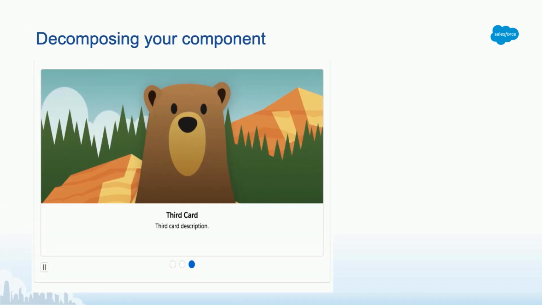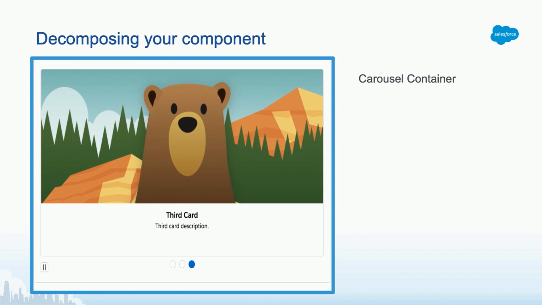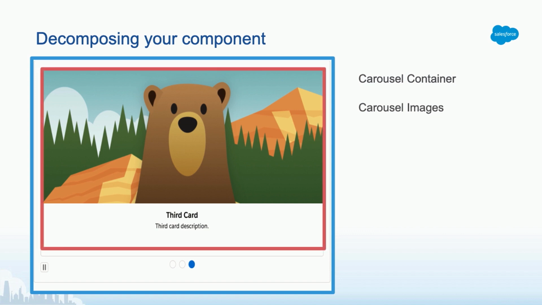All right, so back to the carousel. We're going to decompose this and see what all this means. First, we're probably going to have some sort of container. The container is going to house everything that goes inside our component, and we'll talk in a minute about what a container means. Then we're going to have an image. The image is a presentation of our carousel. We're going to need some sort of pagination control so we can see which image is selected and help navigate from one to another. And also a button right here that's going to allow us to pause and play the carousel.